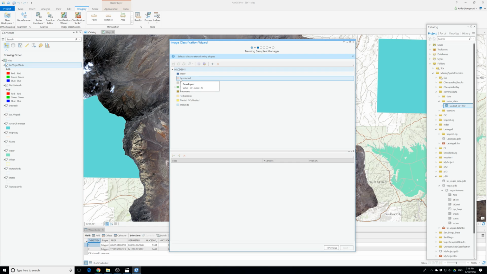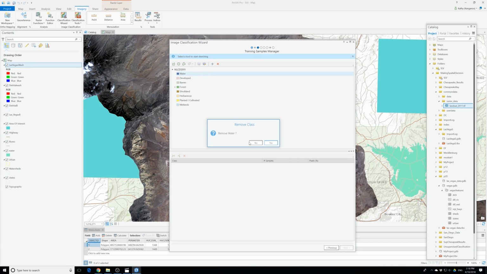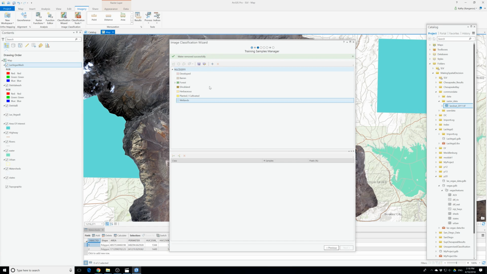That's weird. I would need evergreen. Okay, developed land and scrub and barren, and for each. So I don't need water. So I'm going to delete water. So I do have developed. I don't have evergreen, so I will just change this.